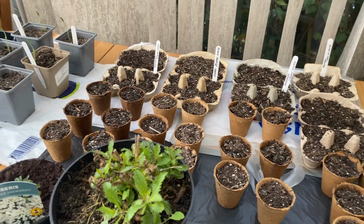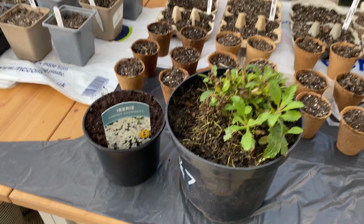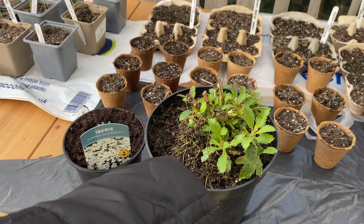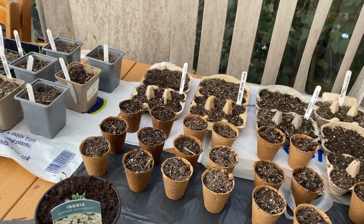I'm not sure if they're going to arrive this week, but yeah, I've got a few more, and I'll show you where I'm going to put this verbena. Actually, I can take it with me, and I'll give you a tour of the garden.